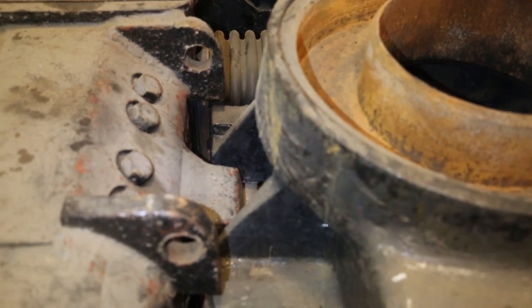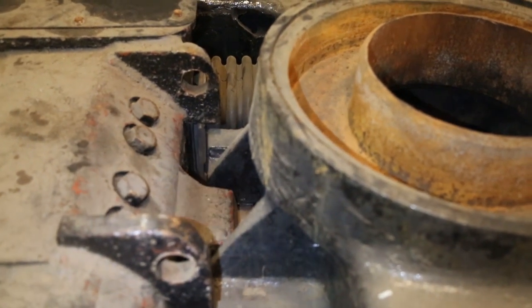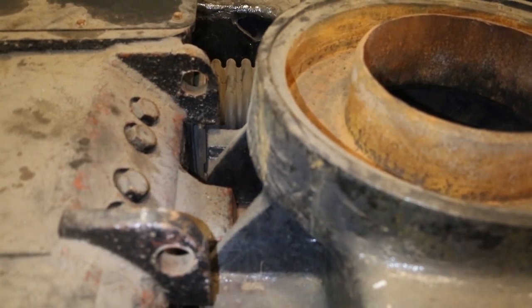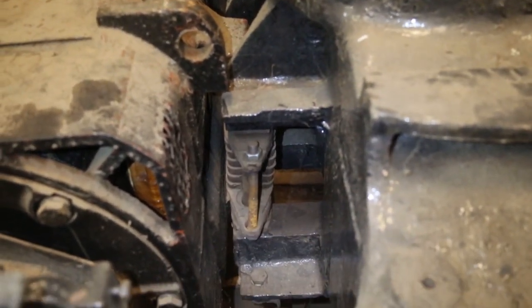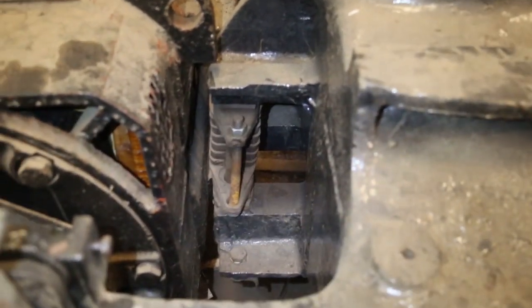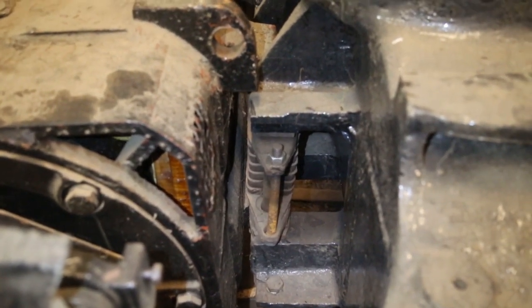So the trick is you jack the traction motors up at an angle so that there's enough distance between the top nose piece right there and the truck frame, and bring it down past that nose piece, and then gradually lower the traction motors down. That's what the jacks were, and that's what takes a long time. Plus, the jacks that we were using weren't necessarily the greatest for that application. But we got her done.